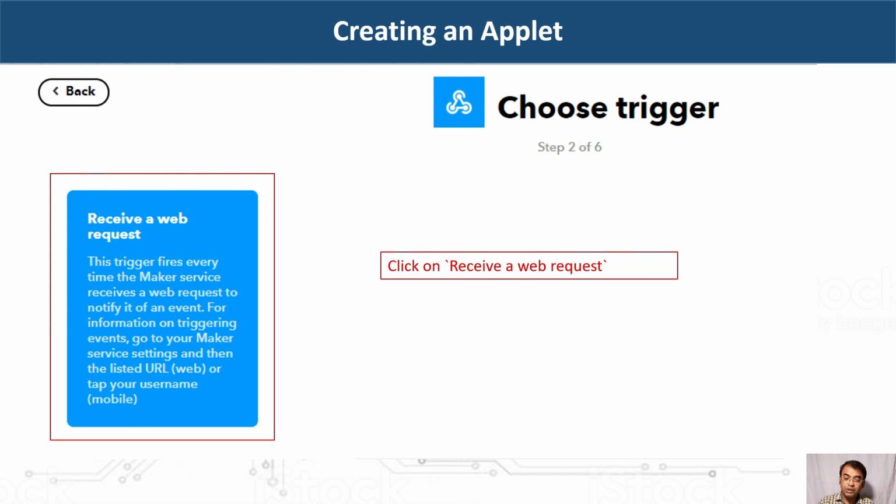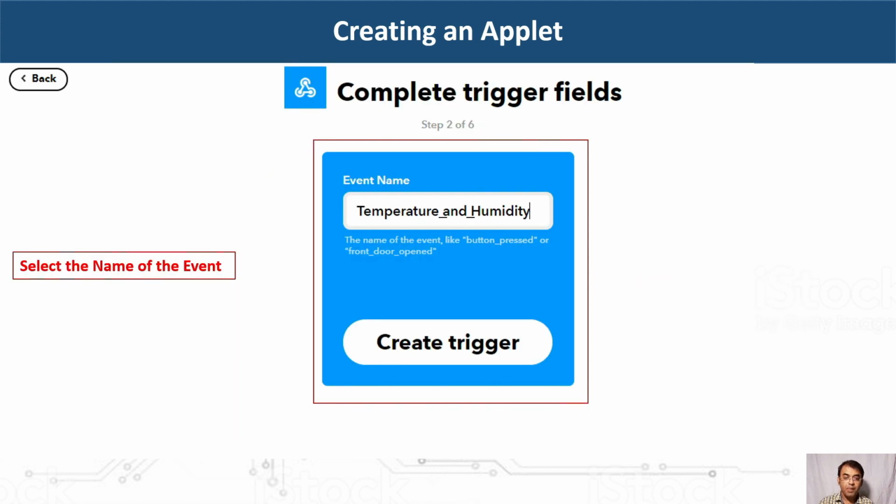Click on receive a web request. That means choose your trigger. Type your event name, in this case temperature and humidity. Then click on trigger.